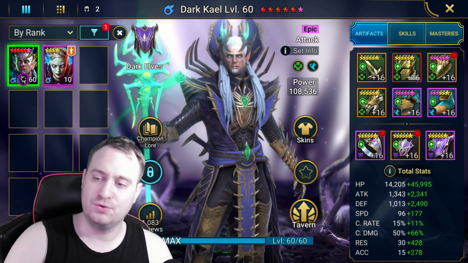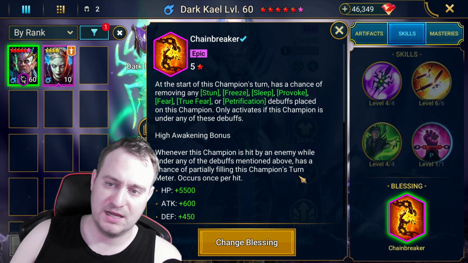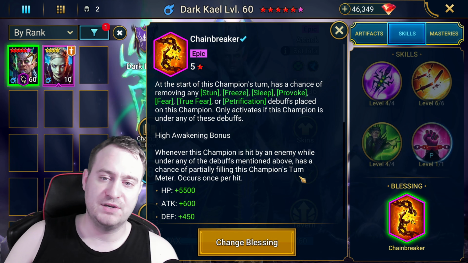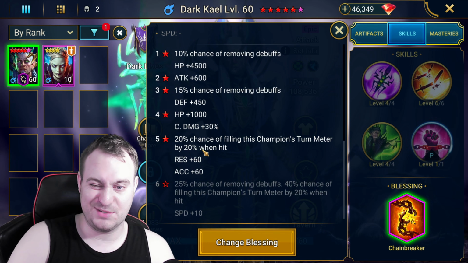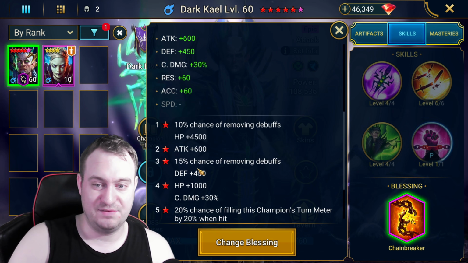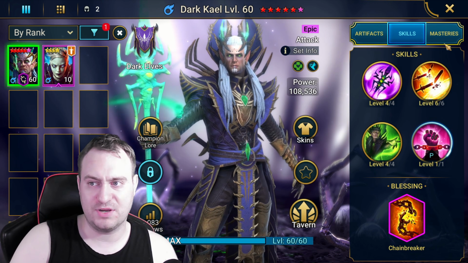So for blessings, if you do have a blessing, a Wood Chain Breaker, which will be basically at the start of each of this champion's turn, he has a chance of removing any stun, provoke, etc. So mainly for Ice Golem, it's pretty cool to remove freeze if he does get the 3% and stuff like that. But again, generally not needed. There's probably better masteries as well. It's a 20% chance of a champion's turn meter to fail by 20 when hit as well, which is pretty nice, and 15% chance of removing the debuff. So pretty strong blessing for an epic, which I think is underrated in all fairness.